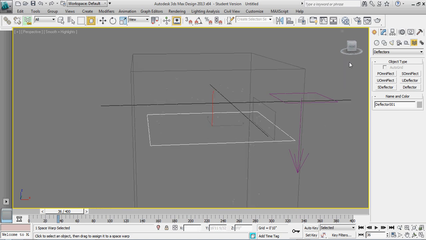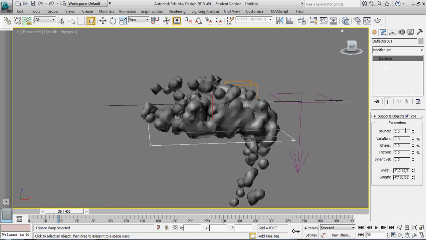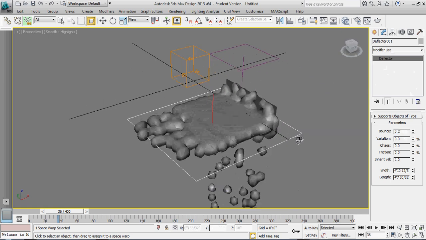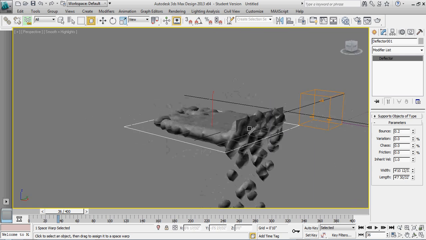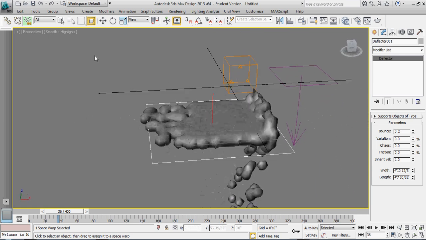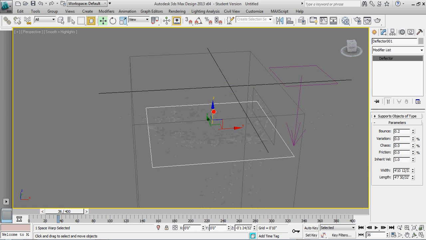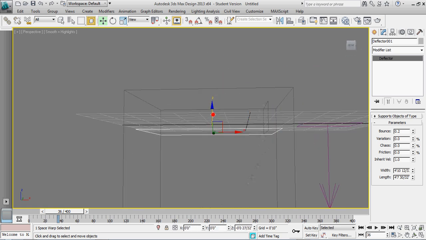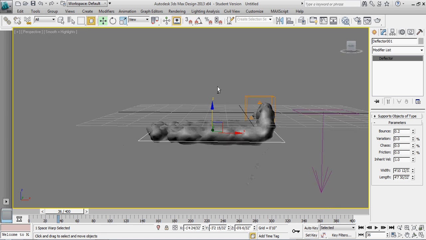So let's look first at the deflector's properties. You notice the bounce is 1. So we actually don't want water to bounce. I'm going to set that to 0.2, and immediately you're going to see, oh, it's flattened out. Looks a lot better. Okay, I still need to drop that deflector down a little bit to make sure it's picking up all of the particles. Almost. Looks like that should do it.